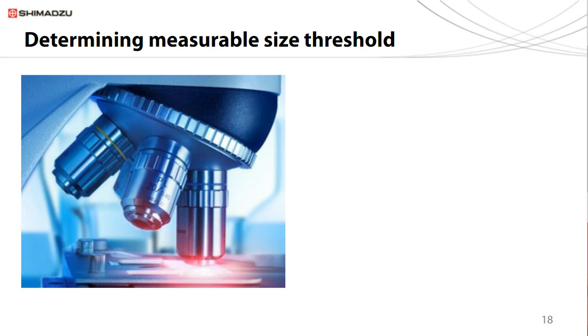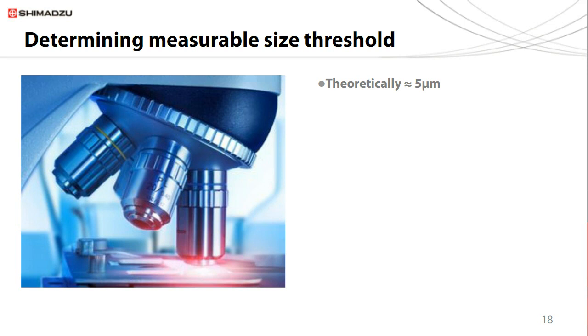Switching gears to the next part of the study, we carried out experiments to understand the smallest size of microplastics that can be measured using infrared microscopy in a practical setting. Theoretically, the spatial resolution of an infrared microscope is determined by the combination of diffraction limit and detector element size. For an infrared microscope, based on the operating range and diffraction limit, the limit of spatial resolution is about 5 microns.